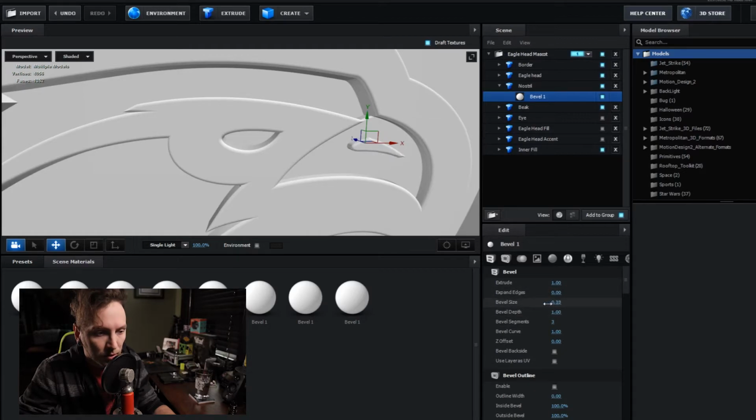Let's reduce the bevel. That's unnecessary. All we need to do, well, actually, that doesn't even matter. Let's just lower the extrusion so there's a difference in depth here. We might even want to make it shallower, but more than the background. I think the background was 0.05? Yeah, let's do 0.10, 0.1, if you will.